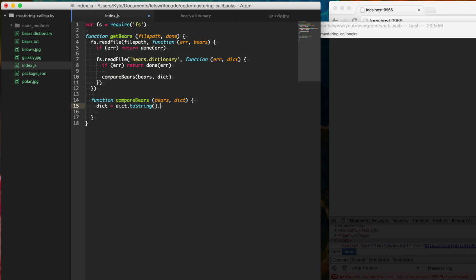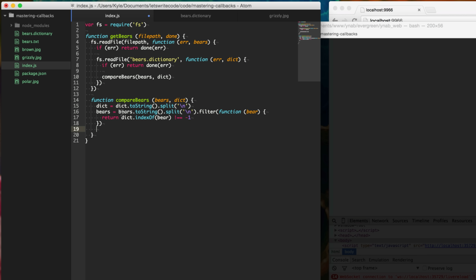So you may have noticed that I'm kind of a slow typer, so this part I'm just going to speed up because it's not very important and it's just comparing bears. Nothing fancy. Okay, so now what we've done is we've turned our list of bears and split them into arrays here, and then we split the dictionary and the bears here. And then we're going over each item in that bears list and comparing it, saying, does it exist in the dictionary? If it does, then we pass true, and then it lets that bear through. Otherwise, if it's false, then it rejects it. And so we now have a valid list of bears.